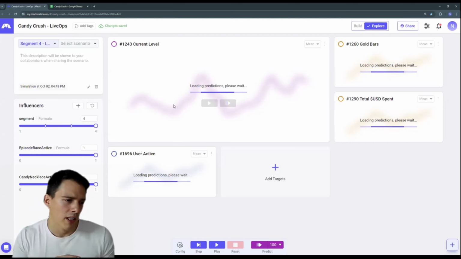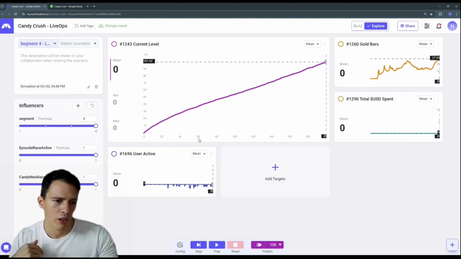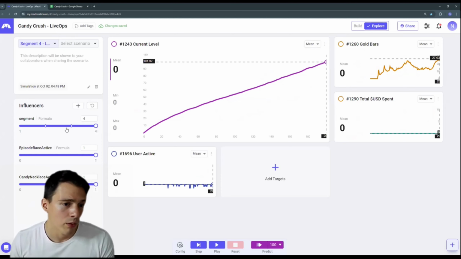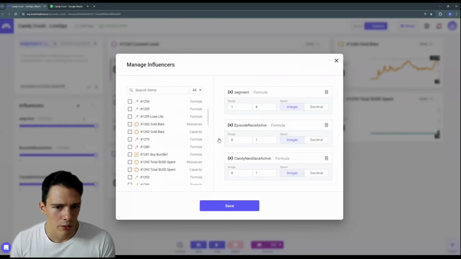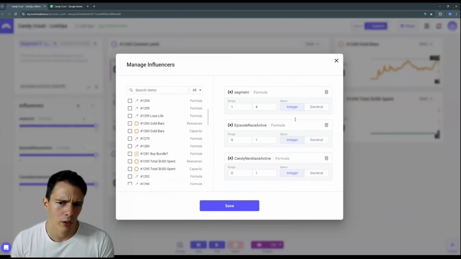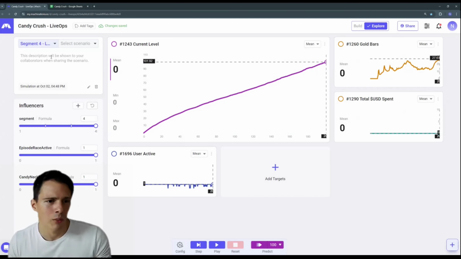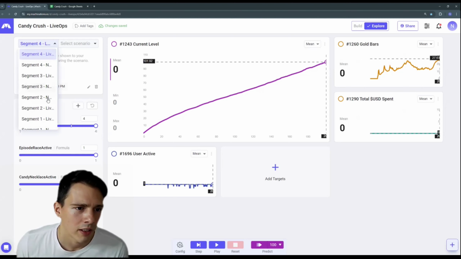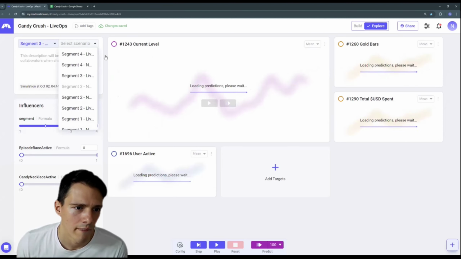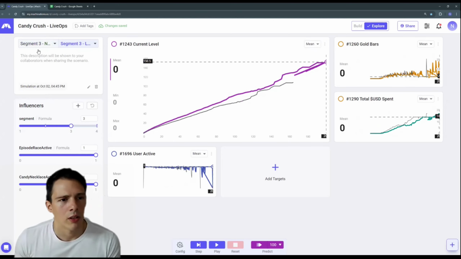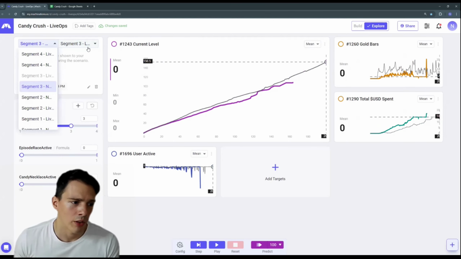And instead of going to the custom variable, changing it, and then running predictions and all of that, you can just play with influencers. Influencers can be different variables in your model. In this case, I played with the custom variables, but you can also use pools. You can use resistors. You can use different influencers. You always have to define a range. And here what I've done is, for segment 1, what happens without events and with events. So for example, here I have segment 3. The one on the left is with no events, and the one on the right is with events.